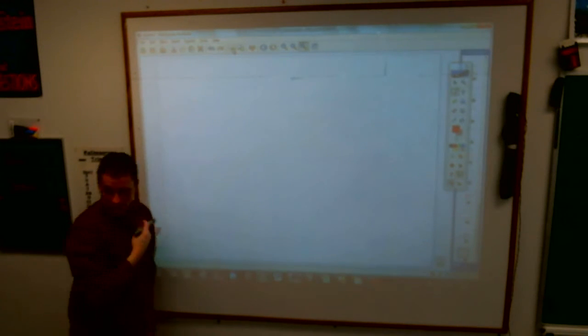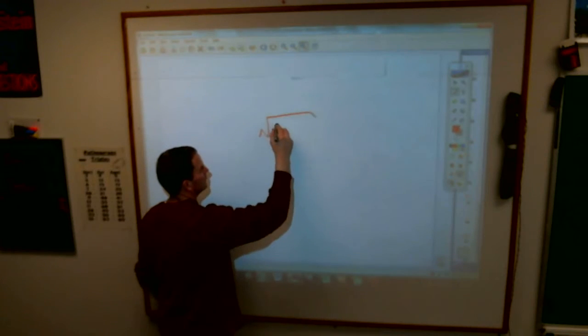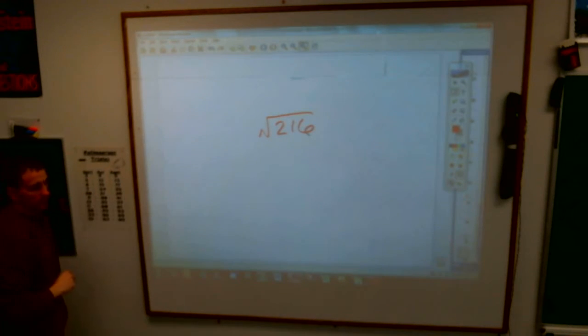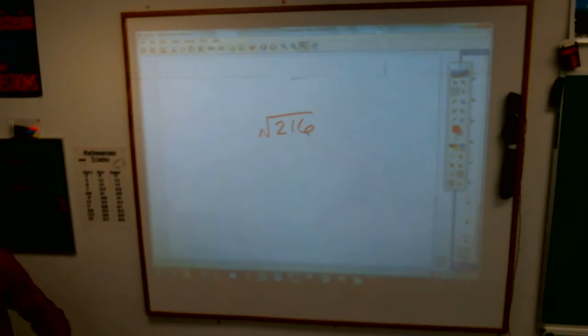How about this one? Let's do this. I'll let you do this one. Simplify the square root of 216. The square root of 216. See if you get the same thing I get. If it's even numbers, I usually cut them in half just to get myself going. Although I know 4 goes into that number. Why? Because it ends with 2 digits that are divisible by 4.